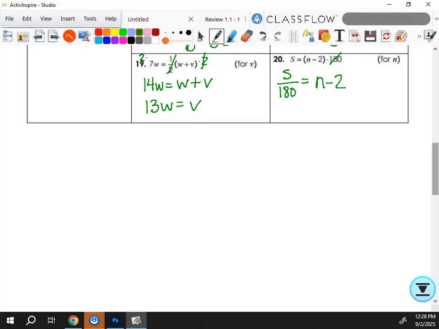Then what do? Add the 2. So I get s over 180 plus 2 equals n. Does that become s plus 2 over 180? No, absolutely not. I'd have to get common denominator, but I don't need to, so I'm going to leave it like it is. Okay, are we good? Any questions at all? This is just basic solving equations, like we hadn't gotten anything too crazy. So if you're thinking this is easy, I'm hoping you're thinking that it's easy, but that doesn't mean it didn't knock some cobwebs off of things, right? We just want to make sure we don't make ridiculous mistakes.